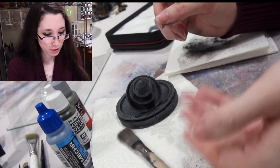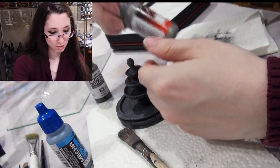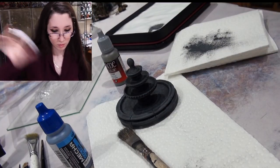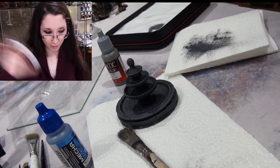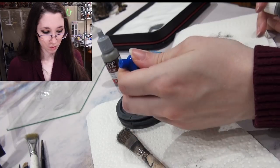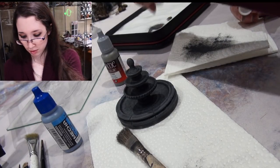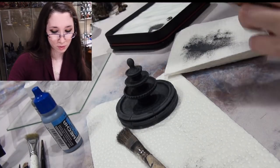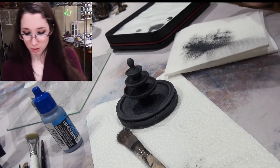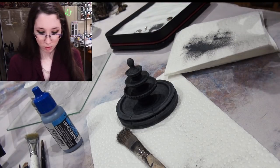I'm not going to bother cleaning my brush because we're going to put on the next layer. Should it be greenish gray or cold gray? I'm just checking out the colors. Greenish gray is pretty green — that's too much, I'll probably use that for aging. Cold gray. Cold gray has the tiniest bit of brown in it, which is odd for something called cold gray.